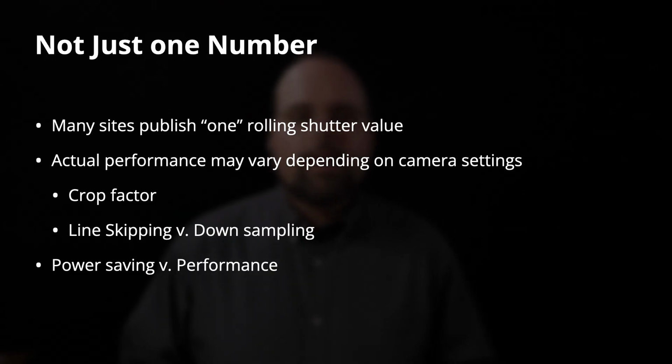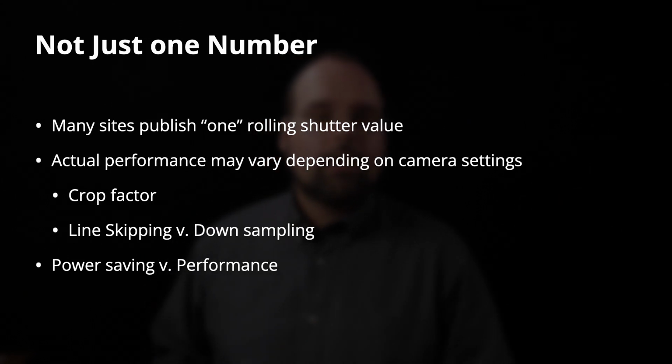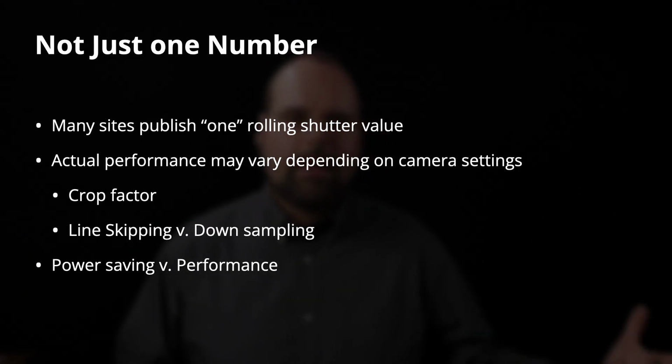So remember, this is a consideration based on reading out the sensor and its resolution, not something down the chain from that. Which means, first of all, changing the amount of the sensor that has to be read out will impact the rolling shutter time on most cameras. So going from full frame to Super 35 to Super 16 crop modes on the R5C will improve the rolling shutter performance.